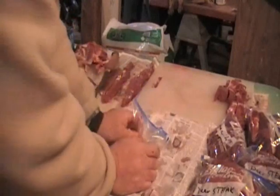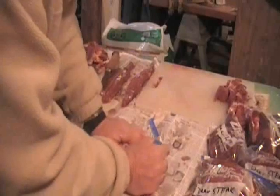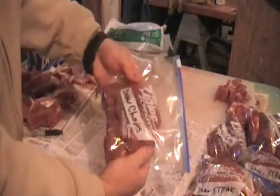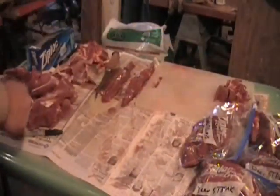I'm going to do that one again. Go ahead and press the air out. Close her up a little. Press the air out. And then go ahead and close that up. You got all the air out of there, and that'll last a long time. We'll do another one here.